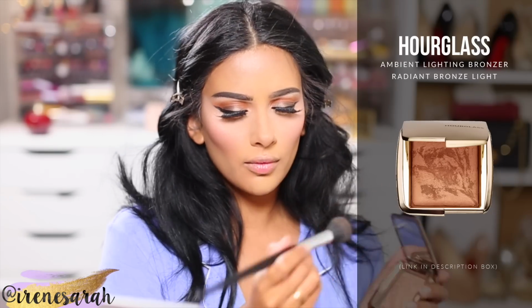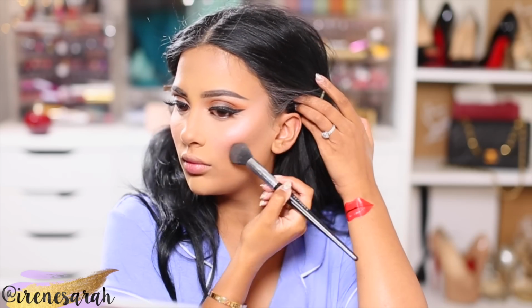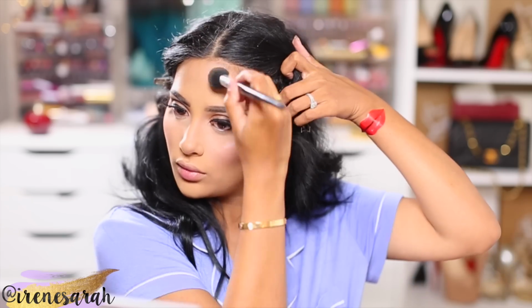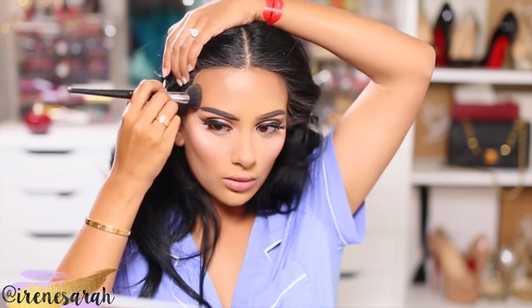And to close out my cheeks, I'm going to use my Hourglass bronzer to obviously add a lot of warmth to my face, and just also close out my cheeks and wrap it up in a nice little bow. It keeps my blush and highlighter looking really neat. I love applying my bronzer last.